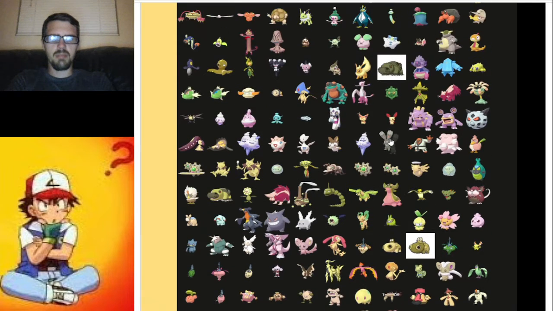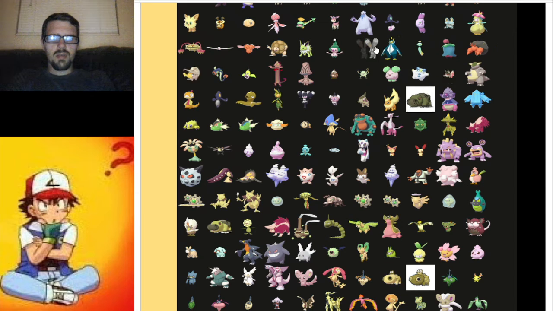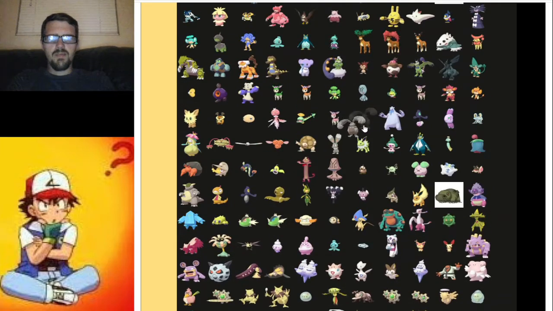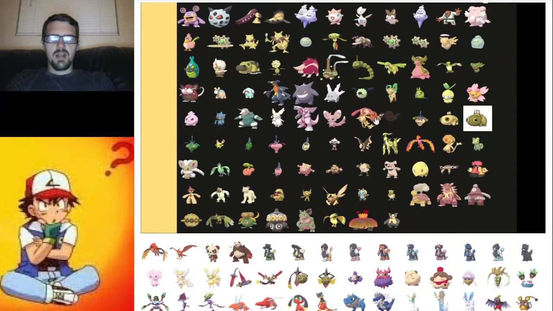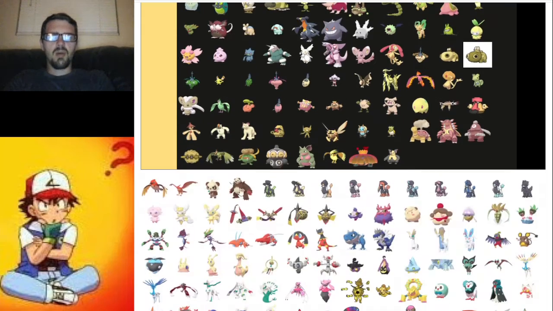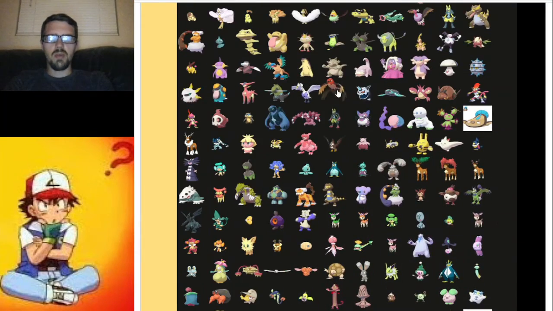Bunnelby, cute little Bugs Bunny-ish color, regular bunny color. Cute, kind of creepy-ish, but not horrible. And then Diggersby could be a better looking shiny, but again, not gonna hate on it. It's noticeable. Fletchling, I wish had a better looking shiny, honestly. Not horrible, it works with its cuteness. It actually improves a good bit with its Meta Evolution.